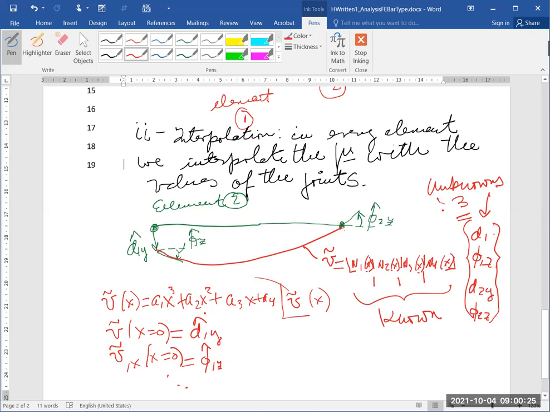And then what we do is we can write it in this way. And don't worry, we will go into detail in the next session. And at the end, we're going to be able to identify what N1, 2, 3, and 4 are. So these 4 functions are completely identified, completely specified. So this is completely known. N1, N2, N3, and N4, in the case that I'm explaining, for beams, are cubic polynomials.